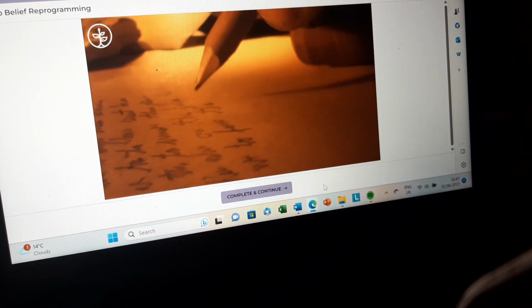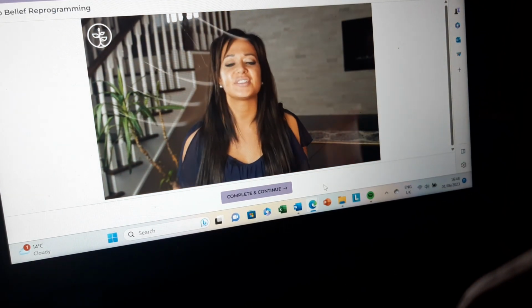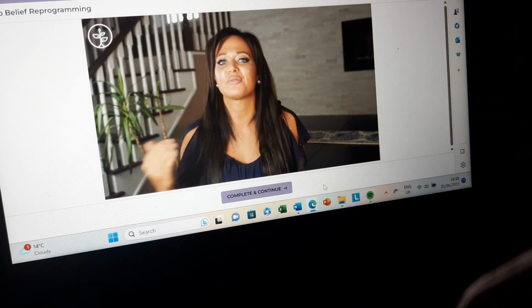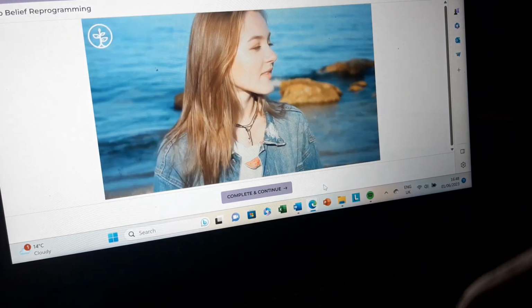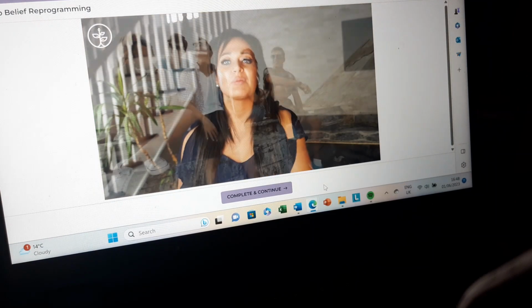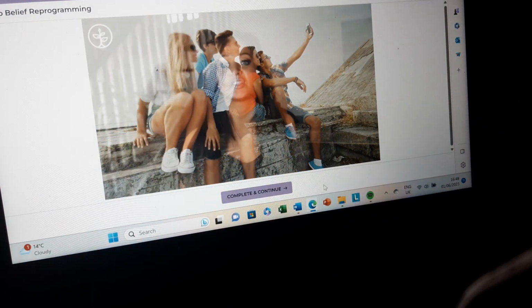And the idea for this is you want to make this as vivid as possible. You want to bring in details, and you want to bring in smells and sounds. Like if you're envisioning your life 3 years from now, 5 years from now, what does it look like? Where are you living? What does the weather feel like in that area? What is your home looking like? What are the people that you're around? How do they make you feel? You want to bring in as many senses to this vision as possible.